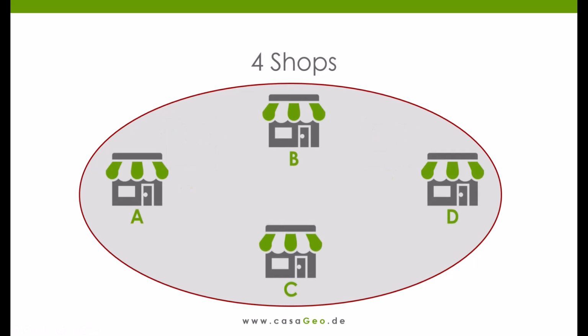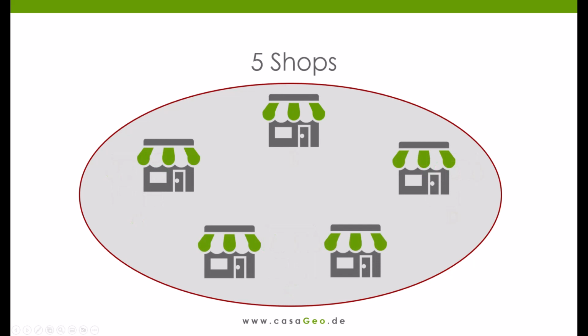You have successfully completed the project and now you are to close 2 in the next city where you have 4 locations. You proceed according to the same principle, except that now you no longer have to work through 3 or 4 but 6 scenarios. Namely, scenarios where the following 2 locations are closed: A, B, A, C, A, D, B, C, B, D and C, D.